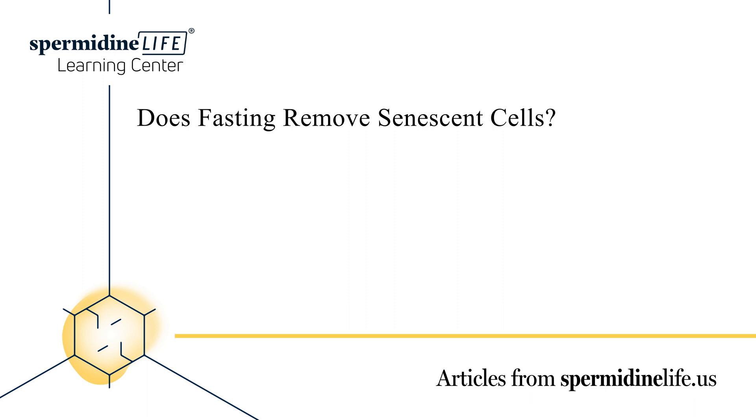Positive cellular health is one of the pillars of longevity and overall well-being. Researchers believe that cellular senescence plays a big role in promoting positive cellular health. Autophagy can also help promote positive cellular health, and a diet rich in spermidine can help induce this process. Unfortunately, most Americans fail to get their recommended daily dose of spermidine through their diet. That's why our team at Spermidine Life has created the world's first award-winning spermidine supplement, designed to help you get your recommended dose of spermidine.